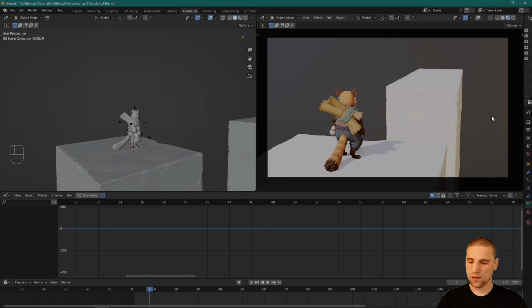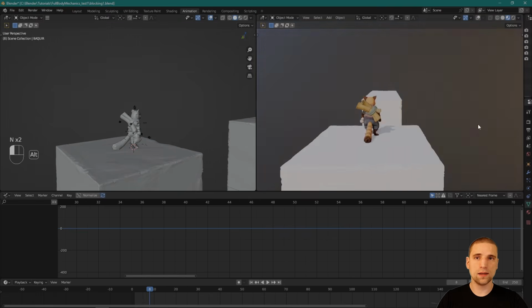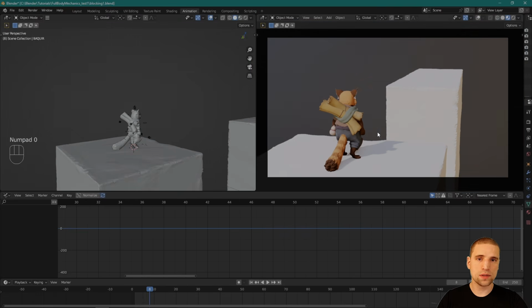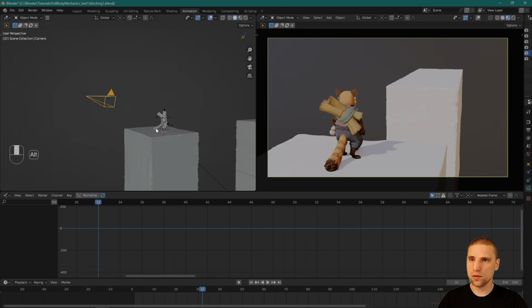for screen direction. I'm just going to go back to N, turn off this Camera to View, so now I can't accidentally bump it. I can always go back with 0 on the numpad, and here's that camera. I'm going to select it. I'm going to go to frame 1, and I'm just thinking now how long this shot should be, and probably about a second, maybe a second and a bit. So a second's 24 frames, so let me give it a second and a third. So I'm going to go to frame 32, and I think that's a good amount of time.